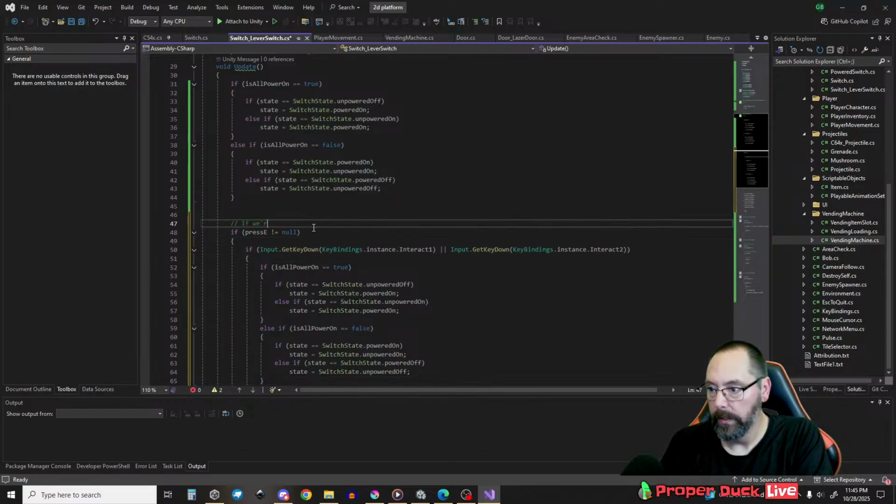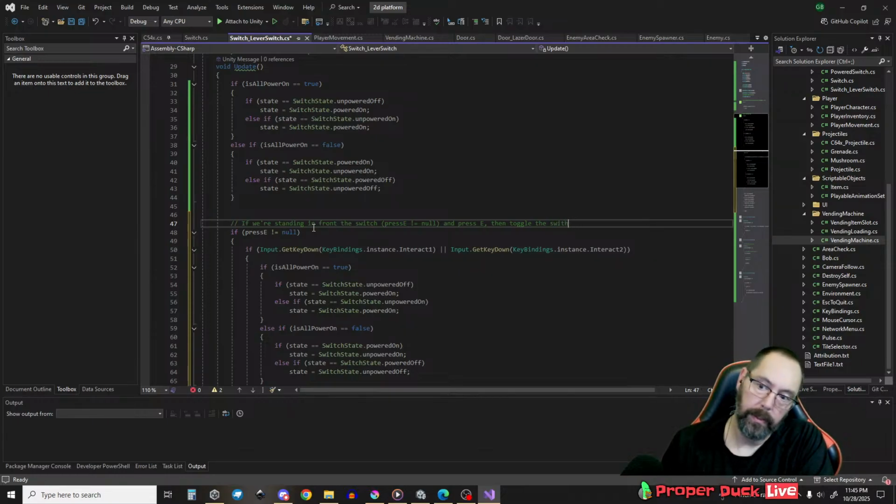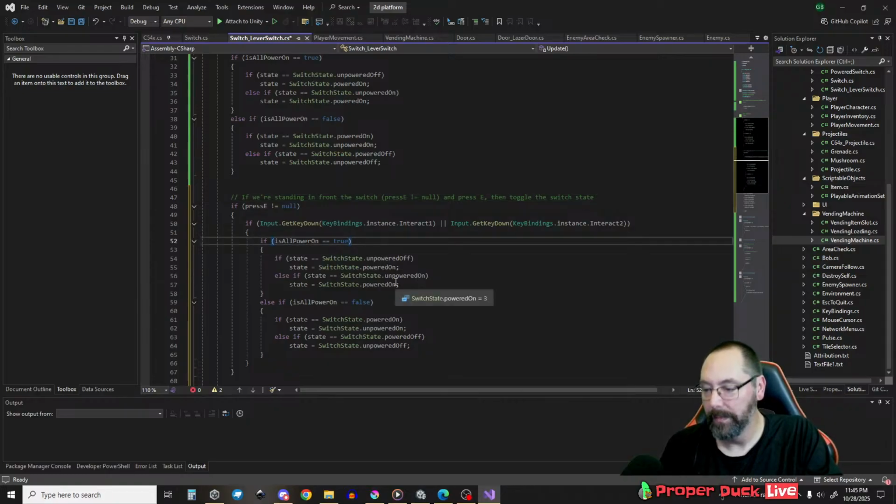If we're standing in front of the switch, press E not equal null, and press E, then toggle the switch state. Switch state. Okay.